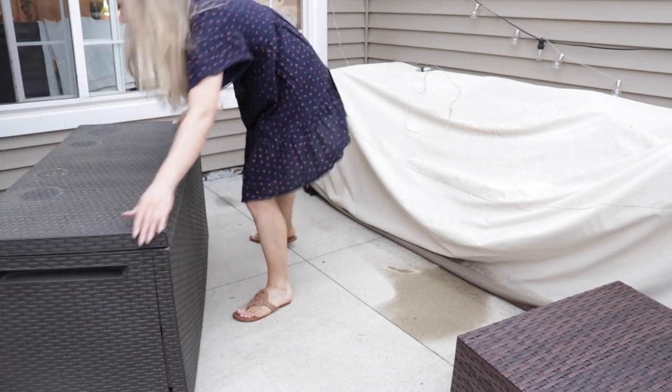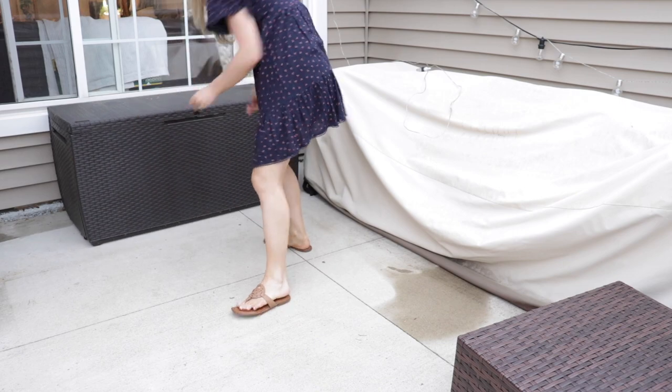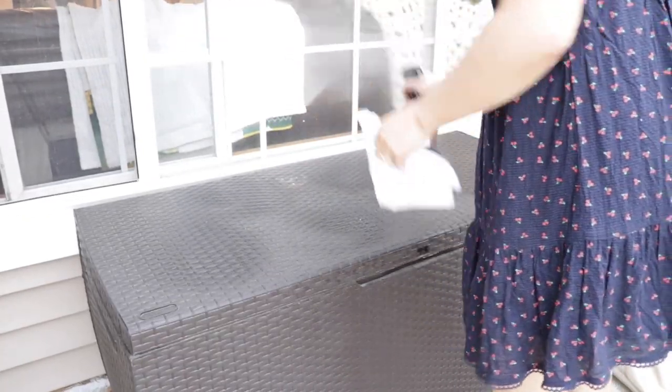Next, I'm moving our outdoor storage box by our window. This was very dusty, so I'm just going to be cleaning it off with my thieves spray.